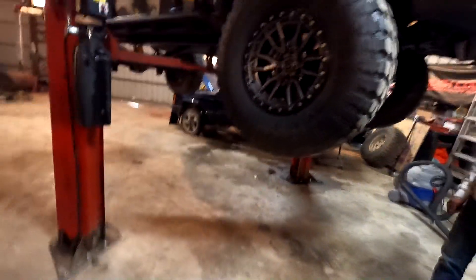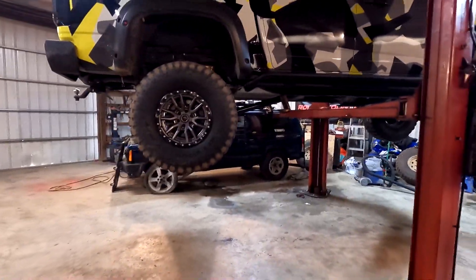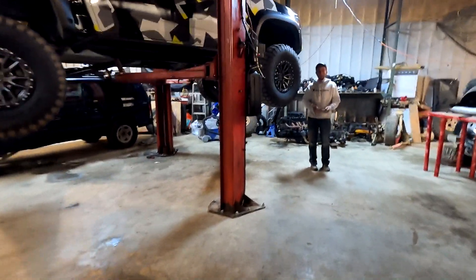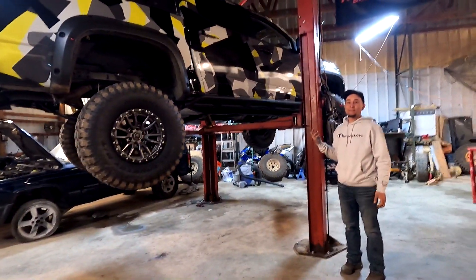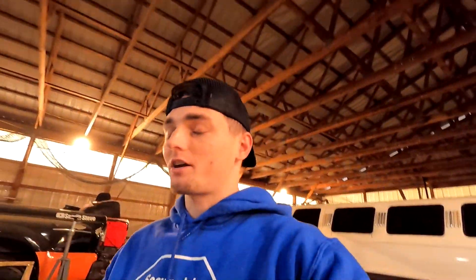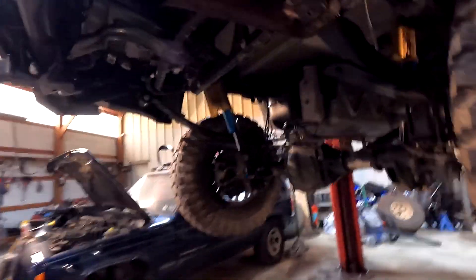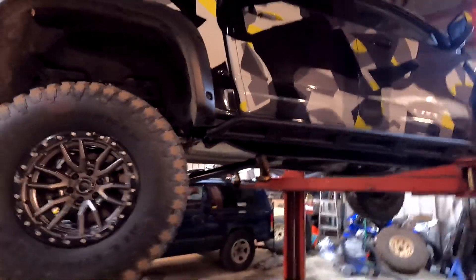Steve says my truck isn't going to be able to compete with his Jeeps, but whenever this thing has got its four-wheel drive back and the drive shaft fixed, I will go through the pond that you failed to go through — and that was a bone stock Jeep. I want to guarantee this truck does something cool and it's safe. Steve wants to paint it pink and drive it around while the paint's wet to splatter everywhere. No pink paint — if anything, it's going to be gray. I'm just happy he hooked me up with that guy who does the custom metal work because even for the price, this was definitely worth it.